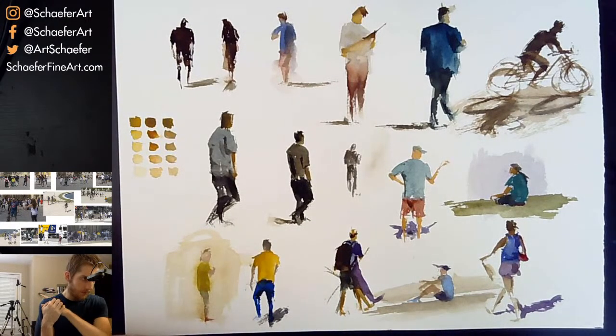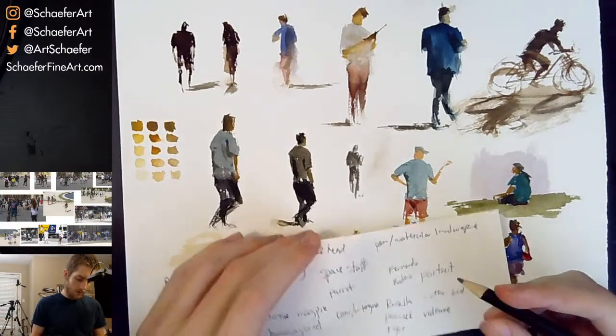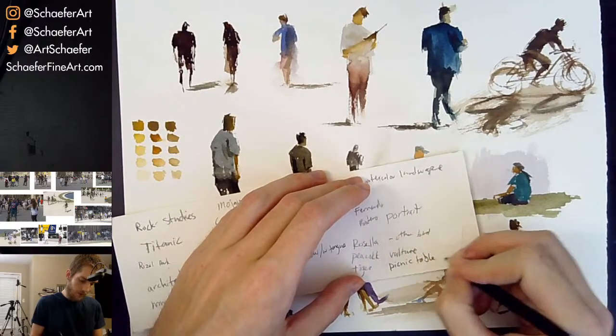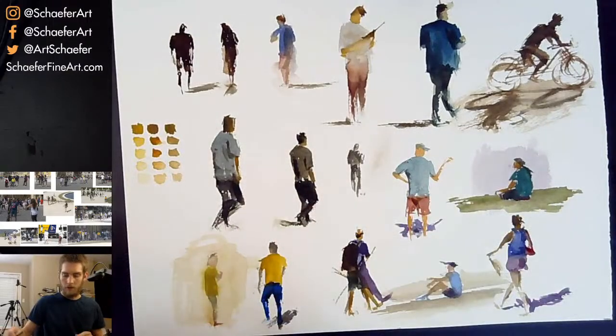People around a picnic table? Yeah, exactly. That's a good idea too. I'm gonna write that down so I don't forget it, because that's a good one. I got a lot on this list. I'm gonna need a new sheet of paper. Picnic table people. Yeah, that's a good one. Thank you for that, Deborah. Really appreciate it.